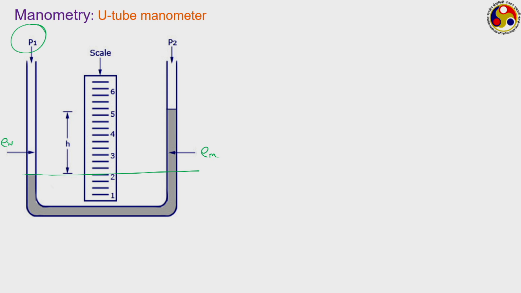mercury manometric fluid. M may not necessarily be mercury, it can be any other manometric fluid also, and then on top of this, from this particular elevation to this particular position, let us say this distance is y, and this distance is x. We can have some other fluid connected to this portion also. Let us say this fluid has a density of rho f.